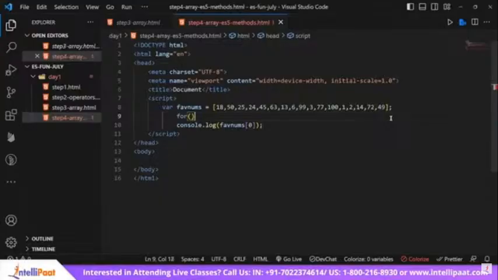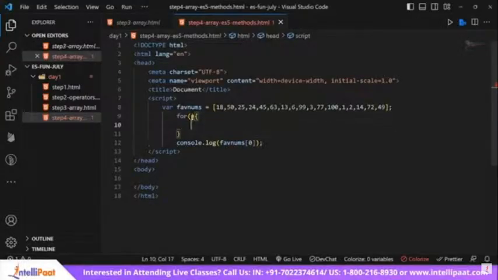So this for loop uses three different parameters. The first parameter is an initialization. So I go create a variable. I'll say i equals 0. So I'm initializing a variable with the value 0. And the second parameter is a condition to check: as long as the value i is less than the number of values that are in favNums. So favNums.length. You know the length is a property we discussed in the slide. Okay. The third part of this program is what will evaluate whether it will iterate.